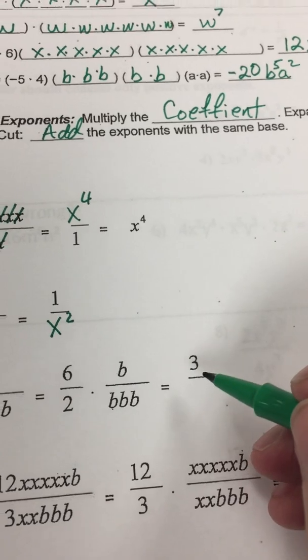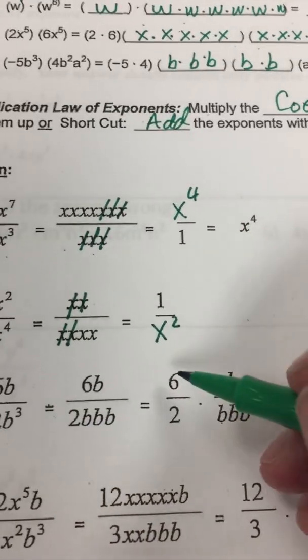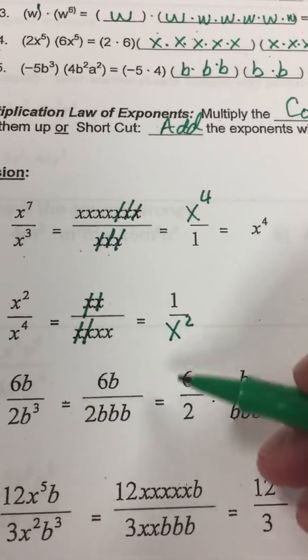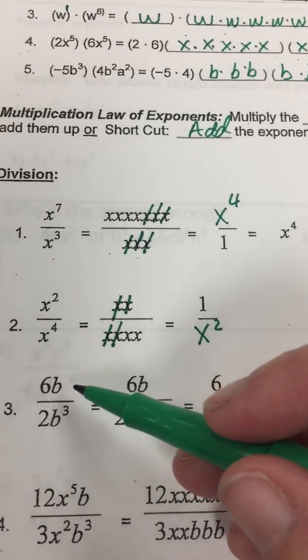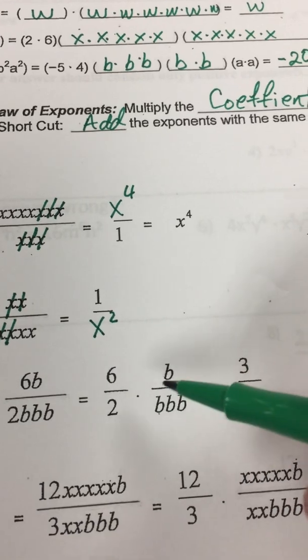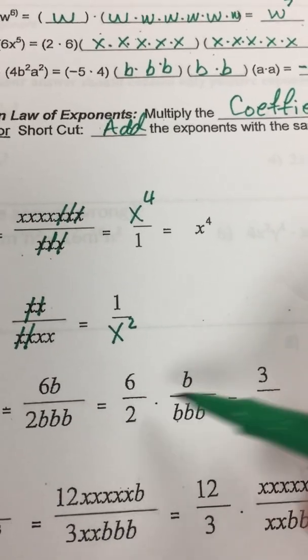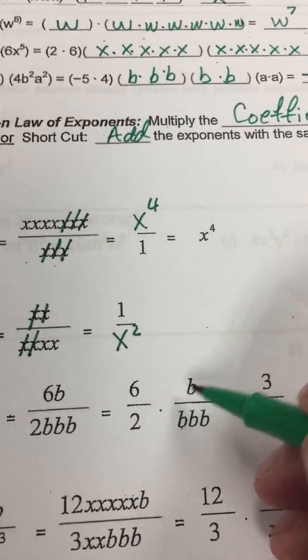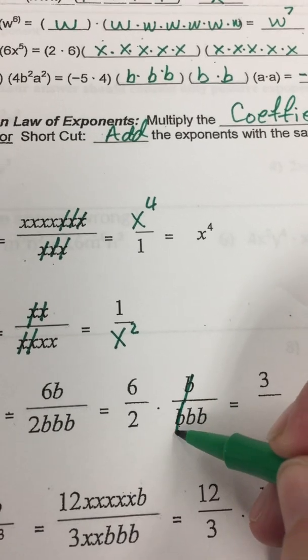So in the final answer, you have a 3 on top. But they're just showing you that the 6 over 2 makes its own fraction. You just put that in the calculator as normal. Now, b's, I have a single b on top and 3 b's on bottom. So they kind of did it here as a more expanded version. So 6 over 2 becomes a 3. b over b3. 1 on top, 1 on bottom cancel out.